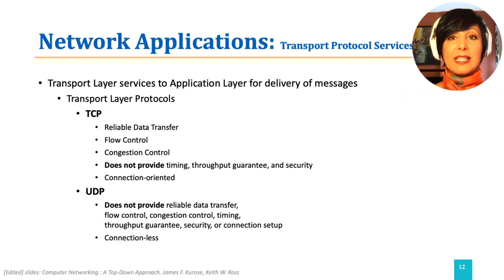The transport layer of the internet is mainly based on two protocols, TCP and UDP. Among the services we discussed that are required by the applications, TCP and UDP provide some of them. One of the main differences between UDP and TCP is reliable data transfer, which is supported by TCP and not supported by UDP. So, for applications like file transfer, email, and web documents, where we need reliable data transfer, usage of TCP in the transport layer is preferable. Neither of these two protocols provides timing, security, or throughput guarantees.